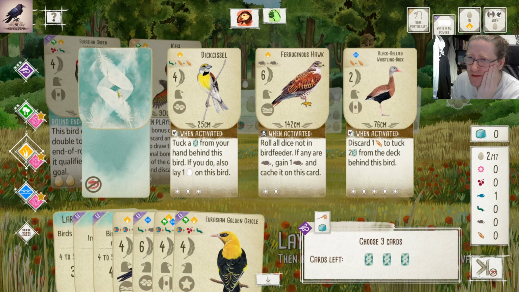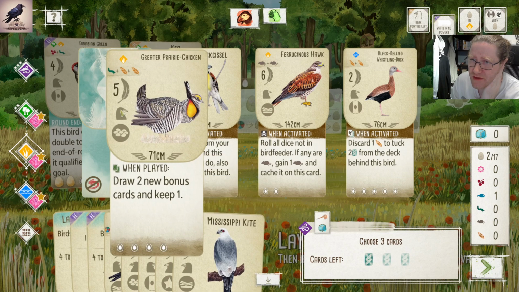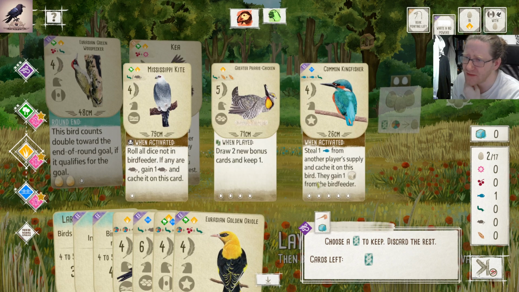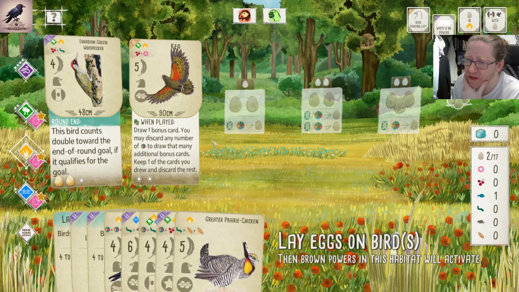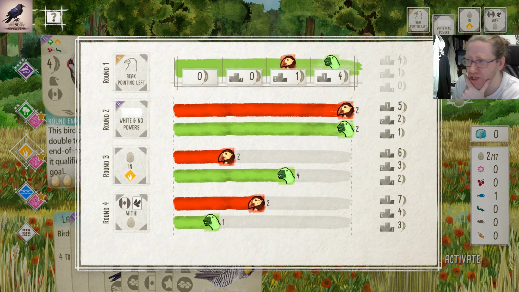Very well. Do we care about Ferruginous hawk, tick sizzles? I don't think we do. I don't think we particularly care about that one either. Greater prairie chicken could be nice. Common kingfisher is probably not going to be played. It has a lot of egg spaces for star nests. So that could be decent, but we don't need lots of egg spaces for that here. Let's take the greater prairie chicken, and that way we have a 5th bird for the grasslands. That gives us a bonus card in case we don't find a yellow that we actually want to play.